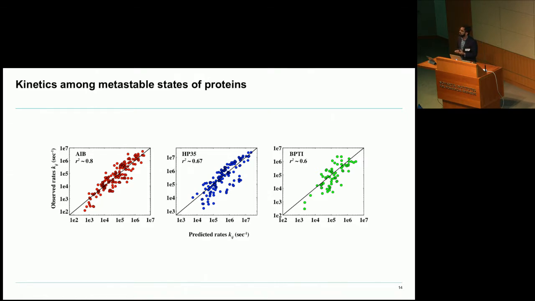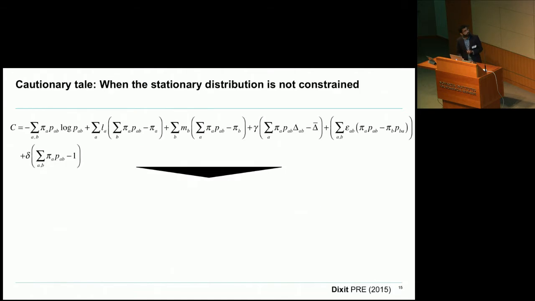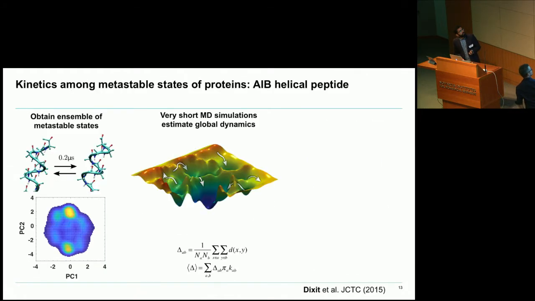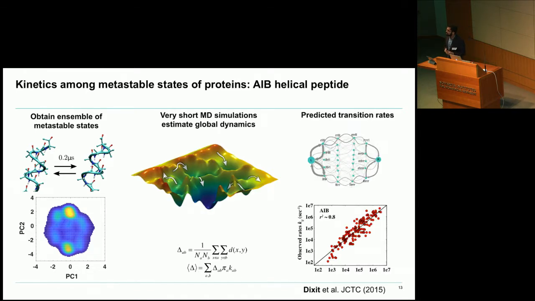Could you clarify something about the dynamical constraints? It's on the last slide. So when you're calculating that delta, is the bottom? Yeah, that one. Oh, maybe it was the slide after. It was where you're right there. Oh, okay. So this ensemble average of delta depends on the weights of the states. Yeah. So are you kind of solving for the weights self-consistently? No, so the idea here is that you could probably get the weights using just free energy calculations, which can be highly parallelizable and cheaper than getting the full dynamics. So in these things, I'm assuming that the weights are available to you prior. And yeah, so the task is to get to the rates that are consistent with those weights.